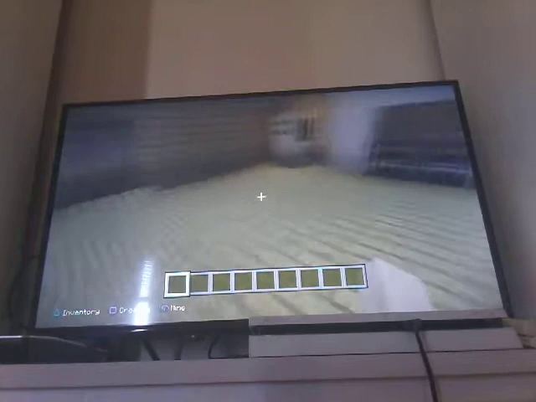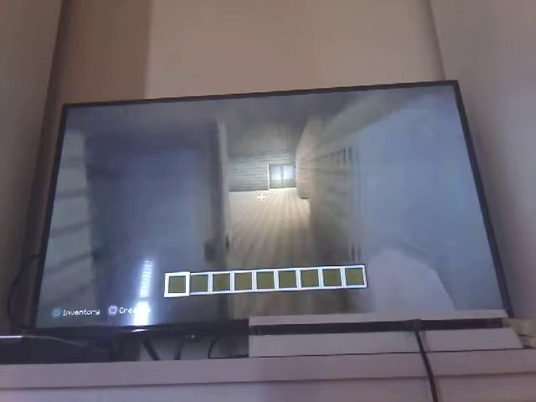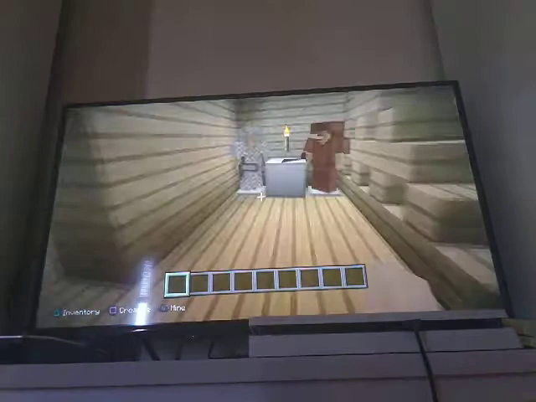So in here, there's my table. I have my fridge with an enchanted chest. My stove, and then you go through here to this empty room, which is gonna be. I don't know what it's gonna be. And here I just have these.